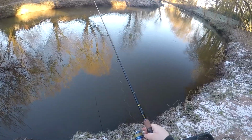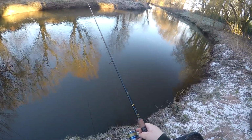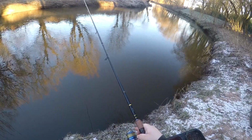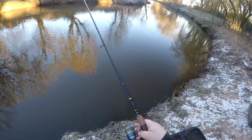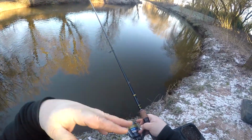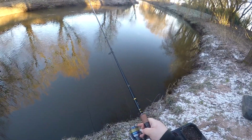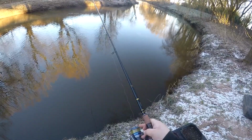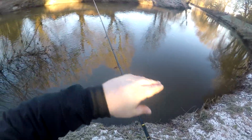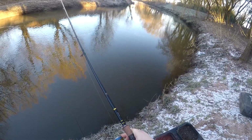So the first cast, and I am going to try and just keep going down the middle today to where the deeper water is going to be, and it's a bit closer to me. I'm going to try and avoid trying to go over the far side. It can be sometimes where them chub are, but I'm just hoping today if we keep going down this middle line we can pick them up.